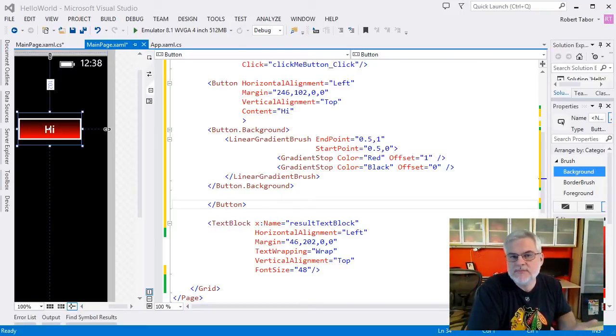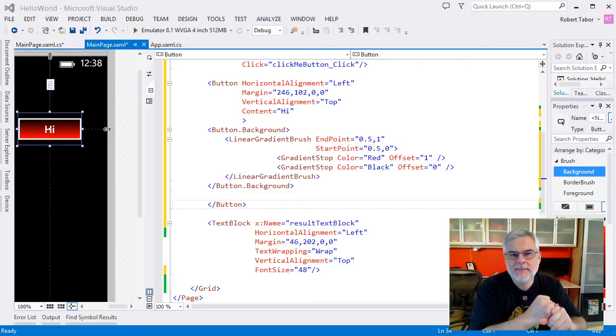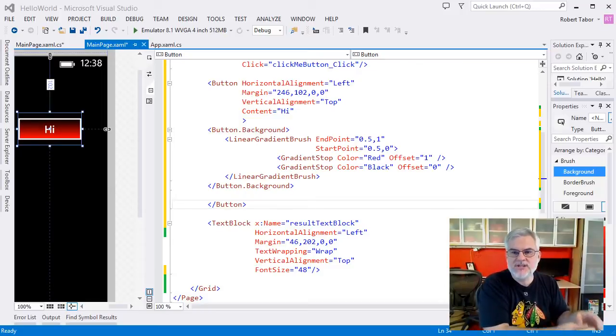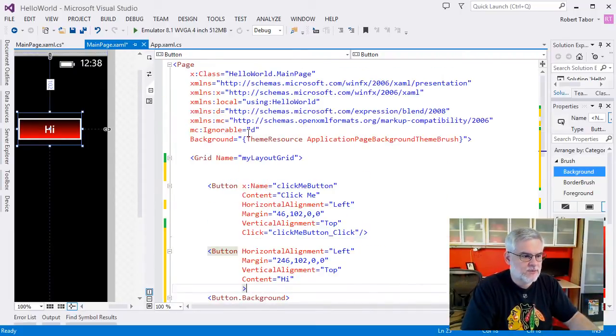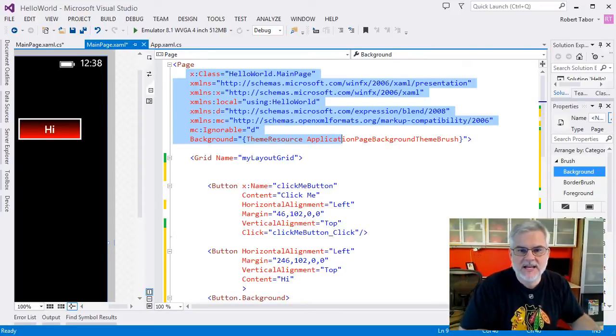Most of XAML is pretty straightforward, but there's a few things that were not quite as obvious, and hopefully they are a little bit more obvious now. So first of all, just keep in mind that XAML is simply an implementation of XML, and it relies heavily on schemas and namespaces to adhere to contracts so that different applications can create, interpret, and display or compile XAML code. And that's the reason why we have all these namespace declarations in the page element itself.